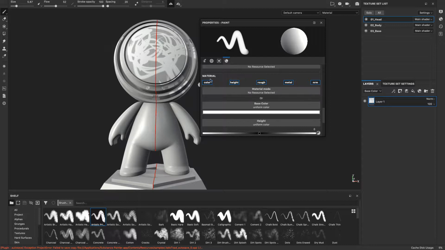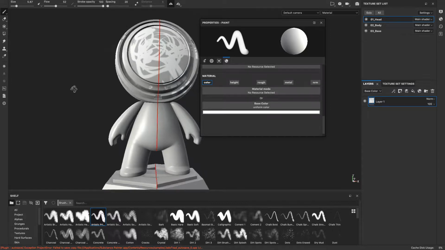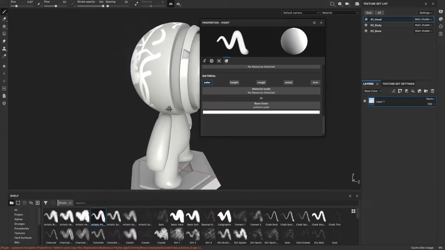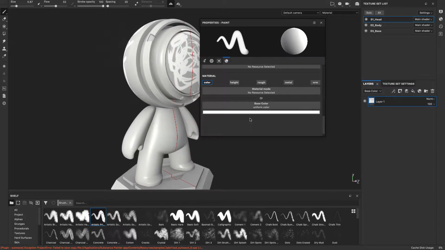So we can now disable all the other ones but the color. Just click on the height, roughness, metal, and normal. Then you're left with only the color. We'll go through those other ones later on. Now you can see that there is base color, and the actual color is the bar here.